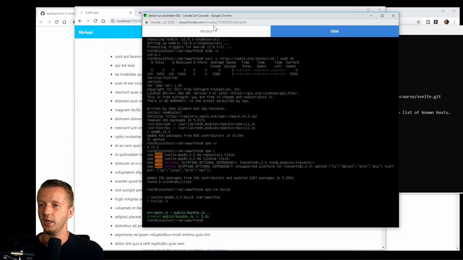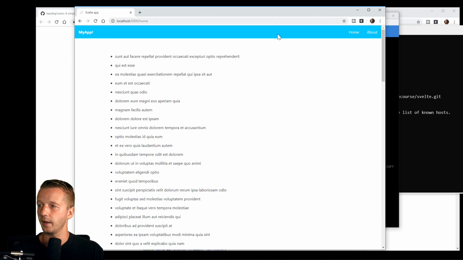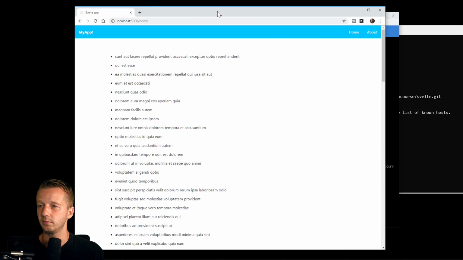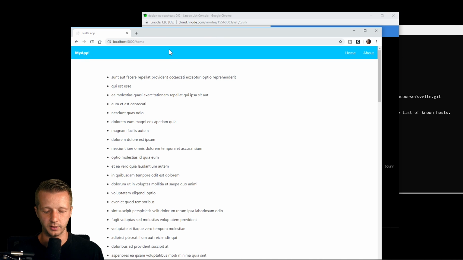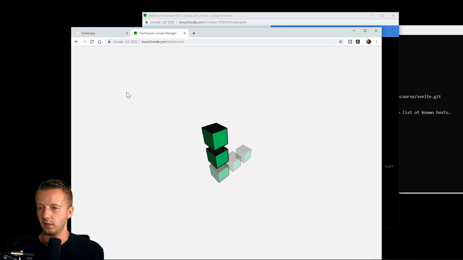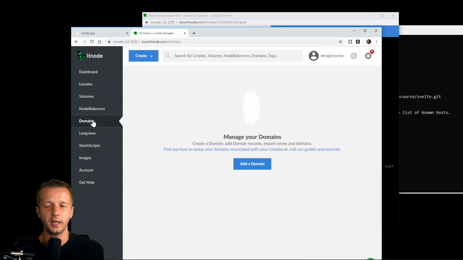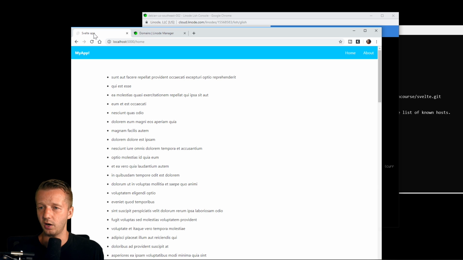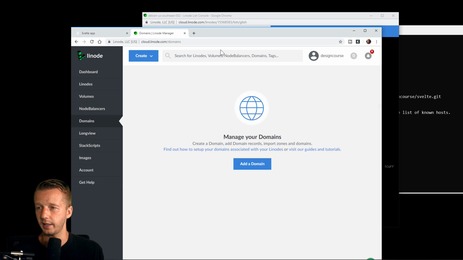All right, so within linode.com, if I can find our, well, I'm not sure where the console went. Let me go to linode.com. If we click login, it's going to log me in automatically. You have domains and stuff, so you can set up domains and everything. I didn't show that process just because this is already a very long tutorial. So yeah, you don't have to simply rely on an IP address or anything like that.